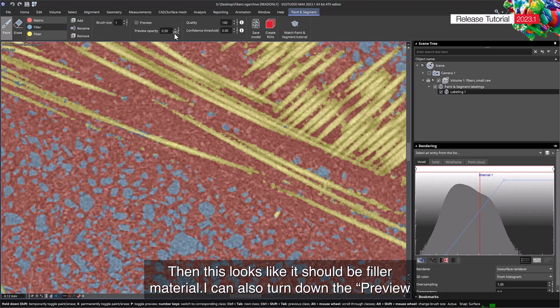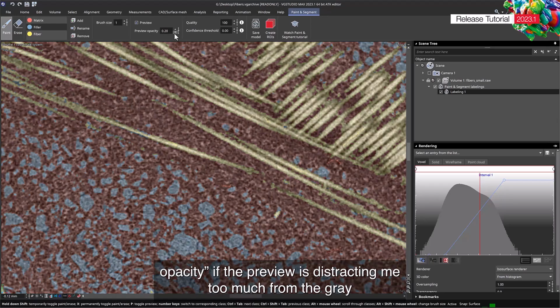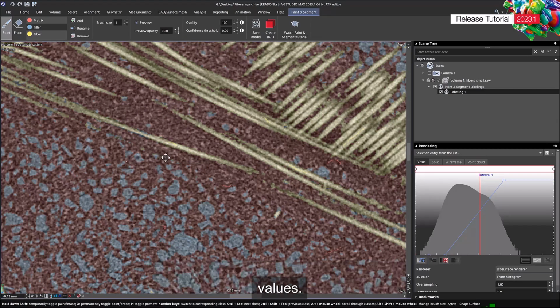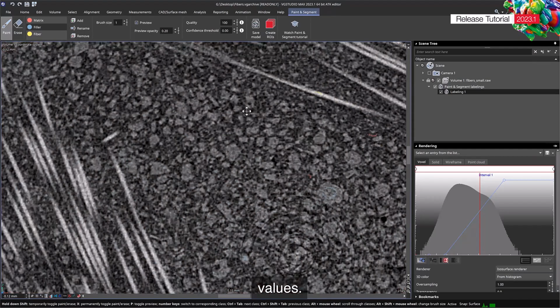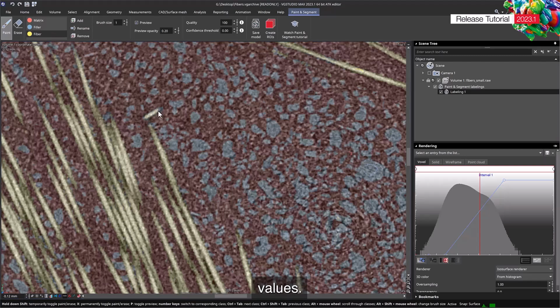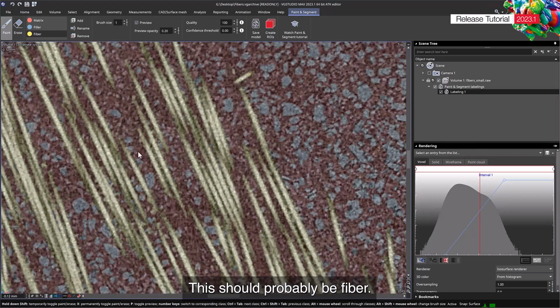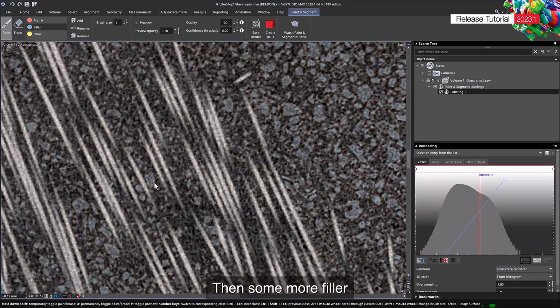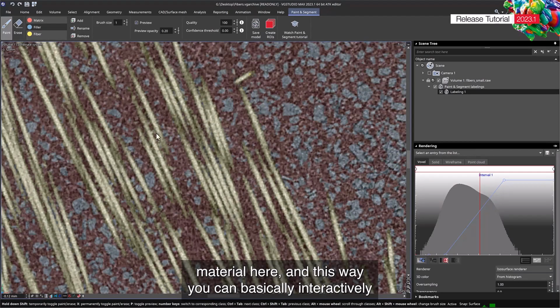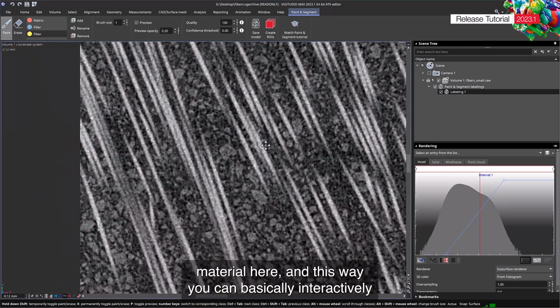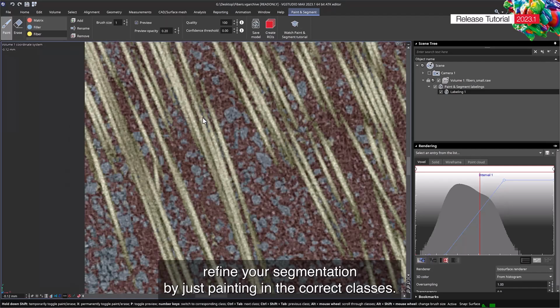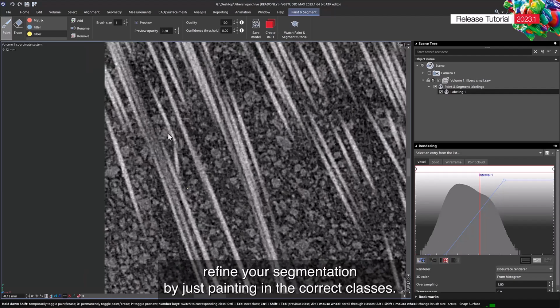I can also turn down the preview opacity if the preview is distracting me too much from the gray values. This should probably be fiber. Then some more filler material here. And this way you can basically interactively refine your segmentation by just painting in the correct classes.